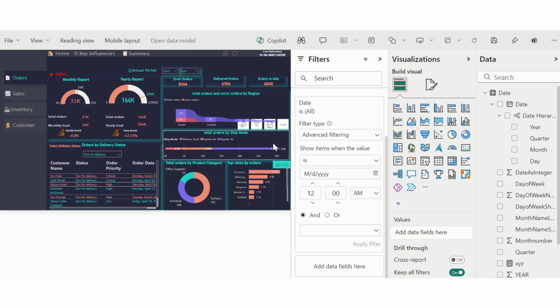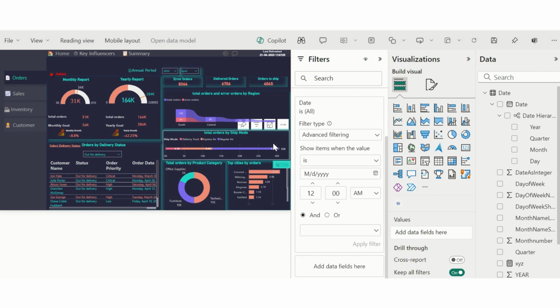You can use a slicer for various data types, including text, numbers, dates, or even hierarchical data. I have two slicers over here, the year slicer and the month slicer, in which I can slice the data on the basis of year and month only, in this particular report.